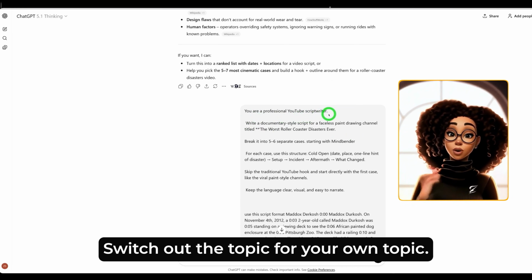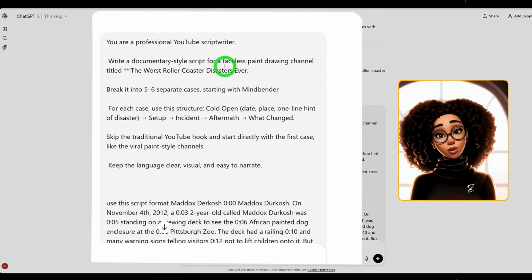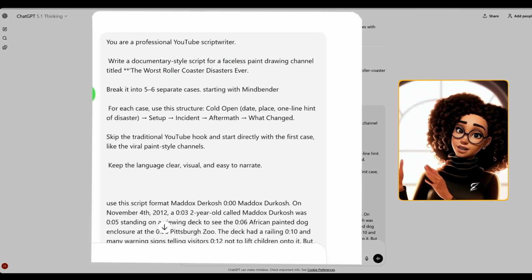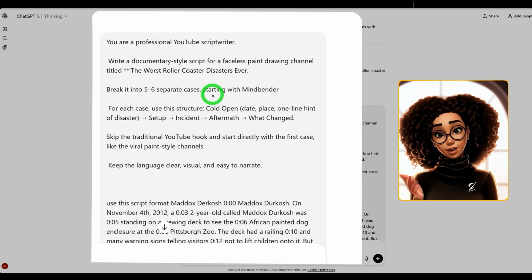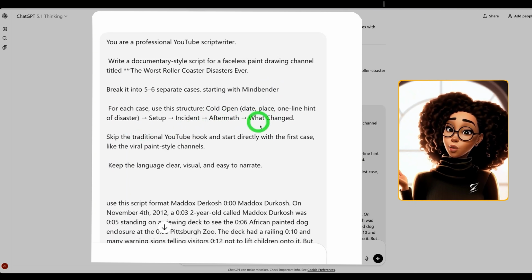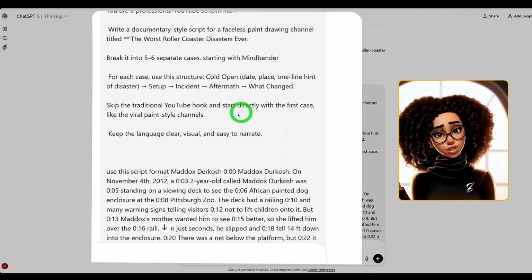Switch out the topic for your own topic. You are a professional YouTube script writer. Write a documentary-style script for a faceless paint drawing channel titled The Worst Roller Coaster Disasters Ever. Break it into 5 to 6 separate cases. For each case, use this structure: cold open, date, place, one-line hint of disaster, setup, incident, aftermath, what changed.